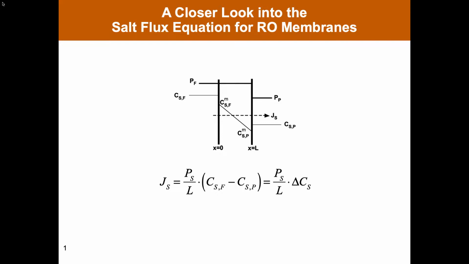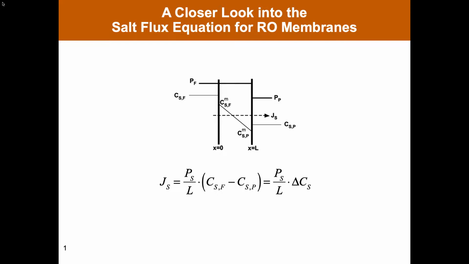I'd like to come back now to an expression that we derived starting from Fick's law for the flux of salt across a membrane, or a solute across a membrane, under the impact of a concentration gradient, and take just a bit more detailed look at what happens when the solutes that are undergoing transport are not neutral, when they're electrically charged. And we'll look at a simple case today, and I'll ask you to think about how that would be extended to more complex cases here in a moment.